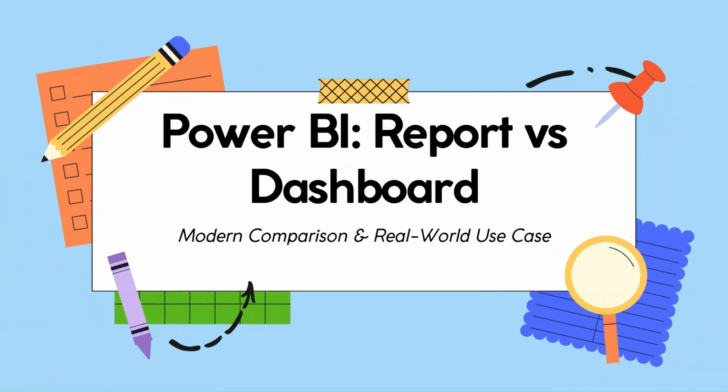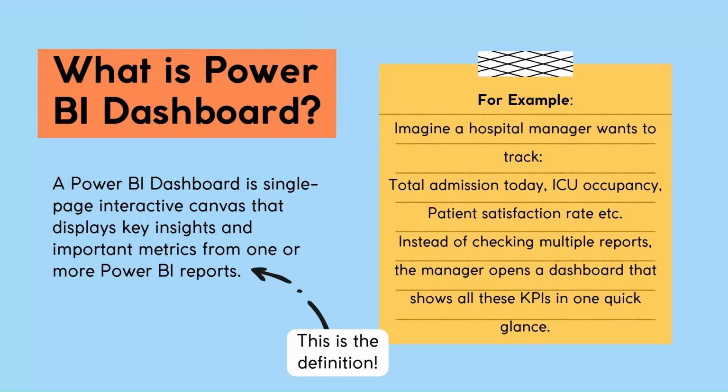Alright, now that we know what we are diving into, let's start by understanding the Power BI dashboard, what it is. Think of it as your dashboard control center, and here's exactly what makes it unique. A Power BI dashboard is a single page interactive canvas that displays key insights and important metrics from one or more Power BI reports. In simple words, a Power BI dashboard is like a control room screen. It gives you the highlights, alerts, and key stats all in one place. Now let's see its real world use case.